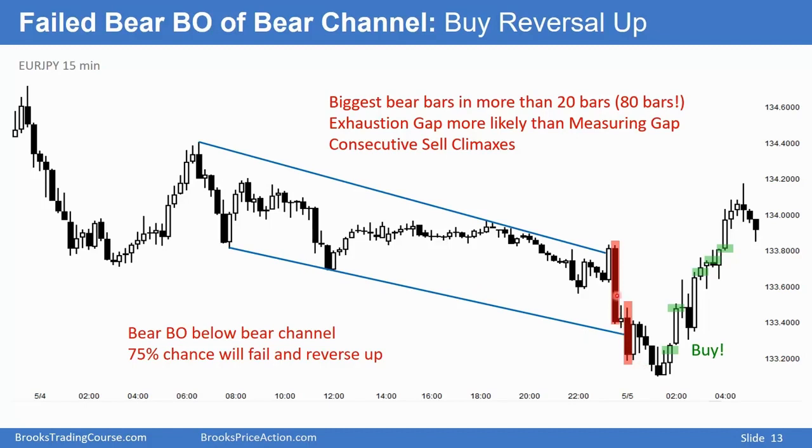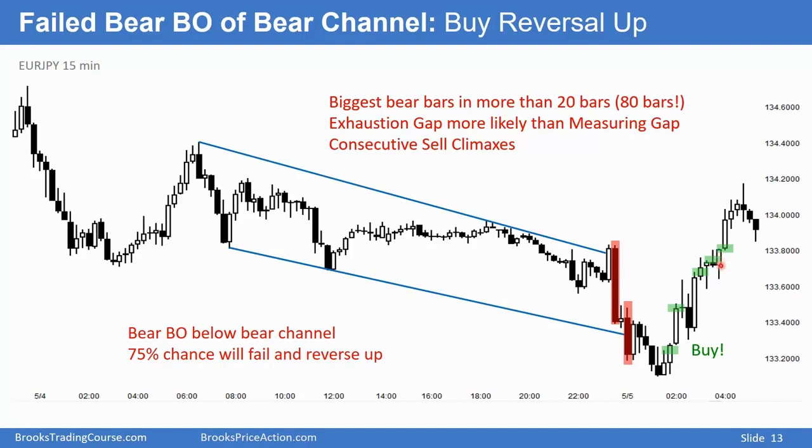3 pushes down, 1 and then bull bar, 2, then bull bar, and then 3. You have a bull bar here. They'll either buy above the high of this bull bar, or this bar closing on its high, they'll buy above that high, or they'll wait to buy consecutive strong bull bars, betting that it's the start of a swing up. Another bull breakout with good follow-through, they'll buy that. Here we have a pullback and a bull bar. They'll buy above its high and get filled here.